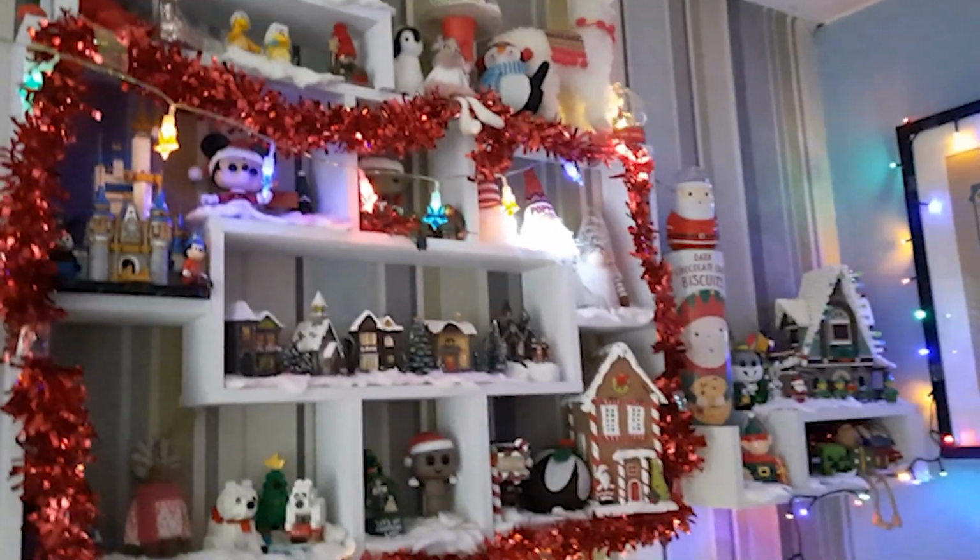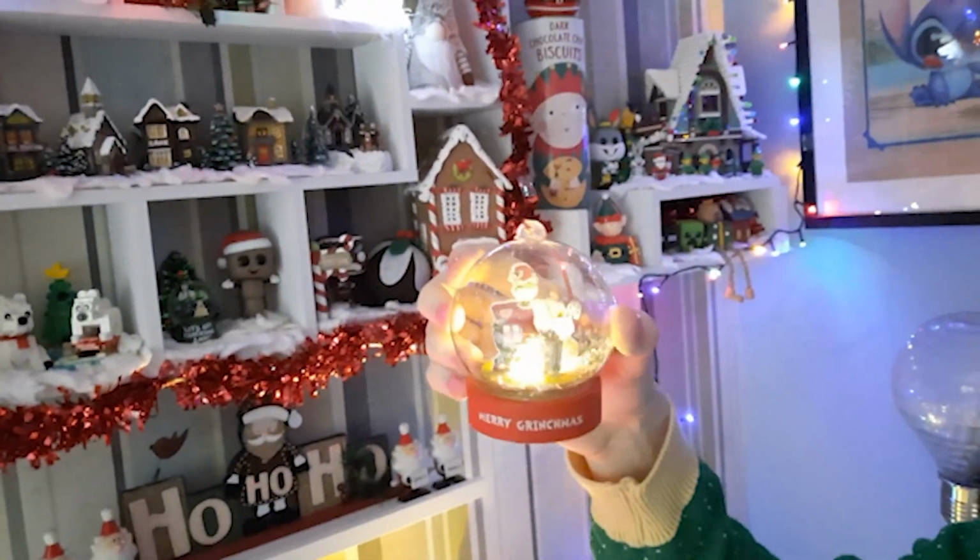At the very top, it's just a bunch of random props I got. This I got this year. It's a not very good snow globe. It's just got some glitter in it and that's it. And the white.